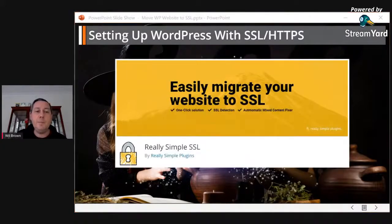So probably the simplest method just now, and I'm going to paste the URL for this plugin in the comments down below. There we go. Once you've got your SSL certificate installed on your web server, the simplest method is to use a plugin. The easiest one for beginners is probably this one here, called Easy SSL, or Really Simple SSL. It has a free version and a paid pro version as well, but the free version is going to get you running HTTPS. And it really is as simple as installing it and clicking a button.